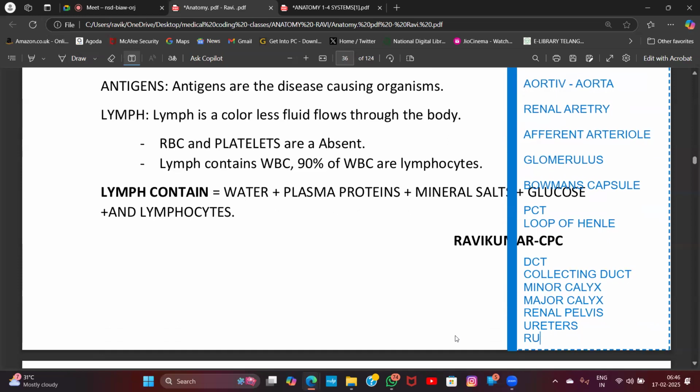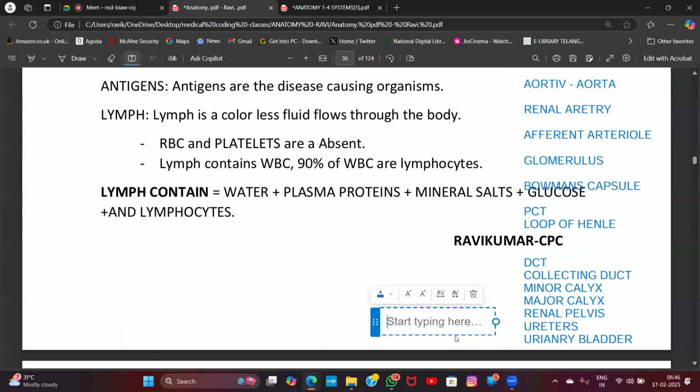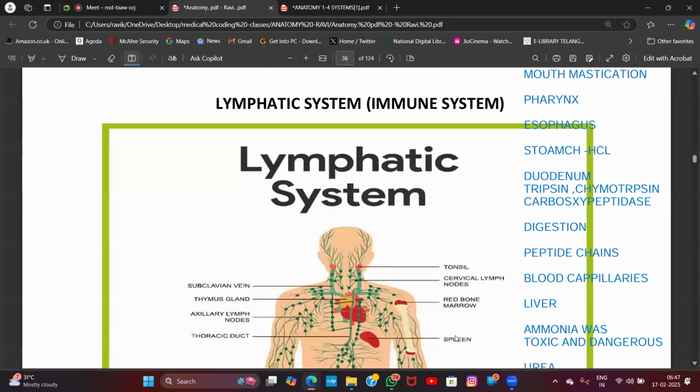Ureters lead to the urinary bladder. Is it understood, ma'am? The urinary bladder leads to the last part of the renal system, called the urethra, and then out of the body. So it starts from the proteins, from the chicken and mutton we eat through the mouth. It goes first to the liver, where it is converted into ammonia and then urea. Urea is the waste material, and it has to be removed. Removed through what? Removed through the kidneys. Okay, this is the structure of the entire chart.